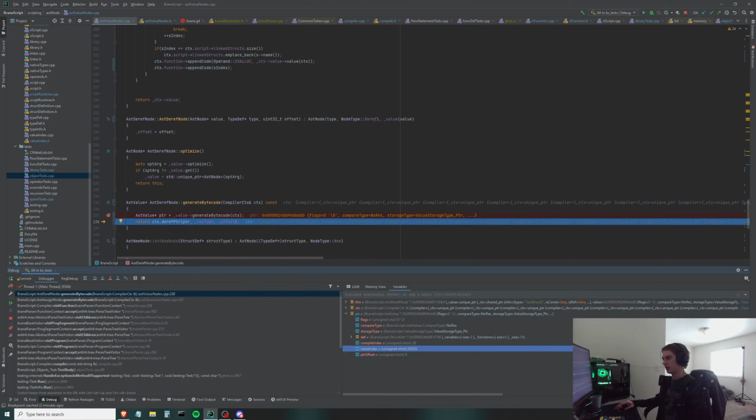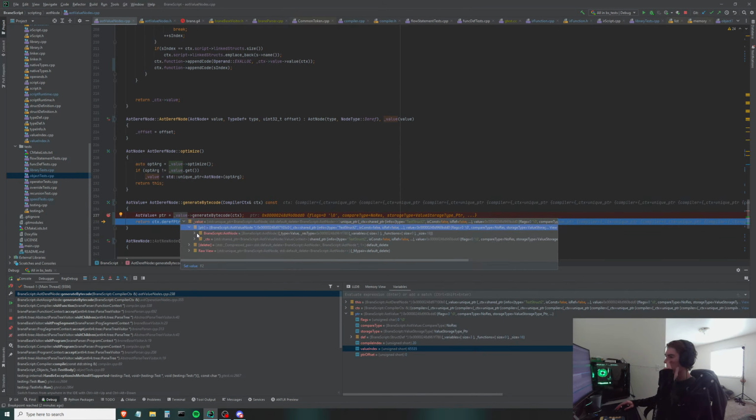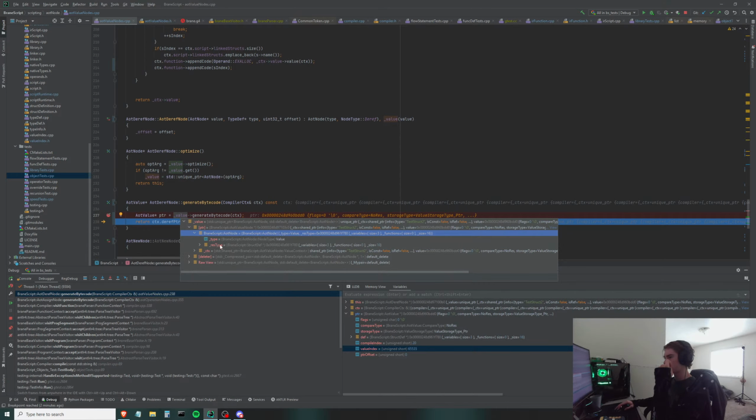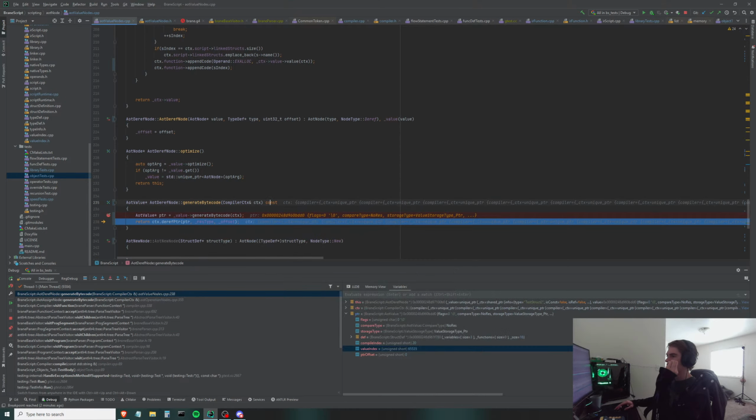Actually, we can check value. This is an AOT node of type value. I think, actually, yeah, I know what's going on.